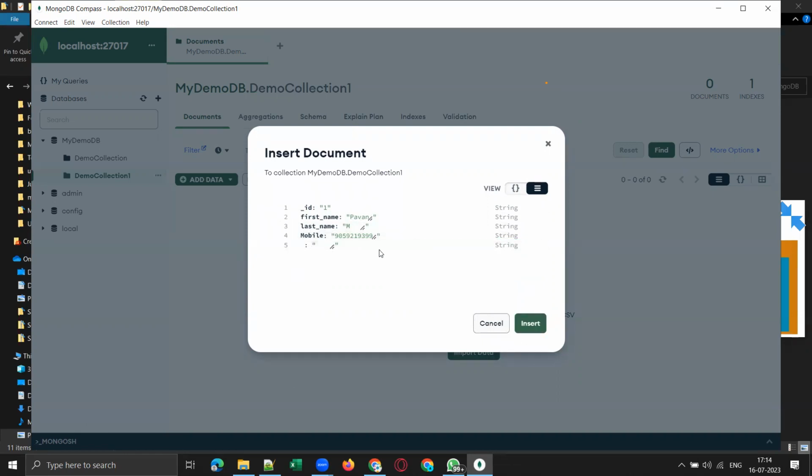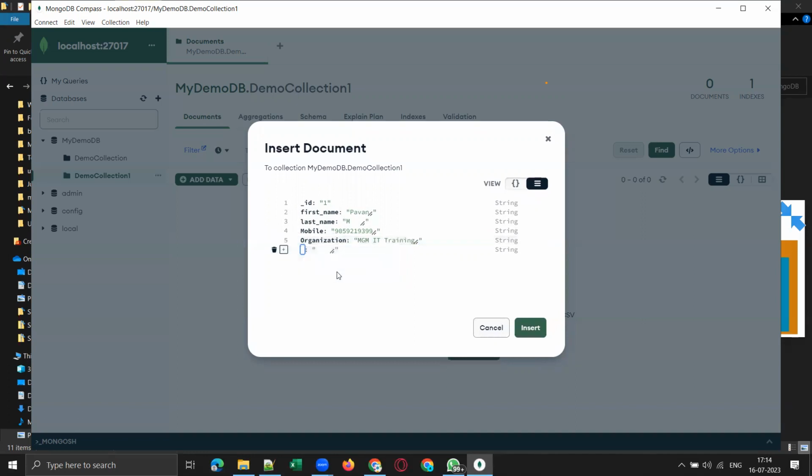For now, after mobile, I want to insert my organization name as MGMIT training, something like this. And add one more field. I want to add a couple more fields.